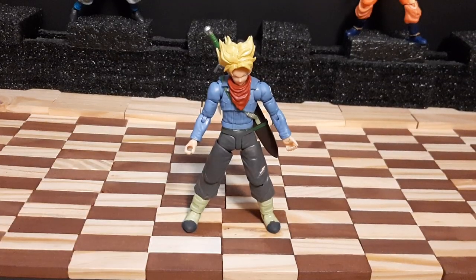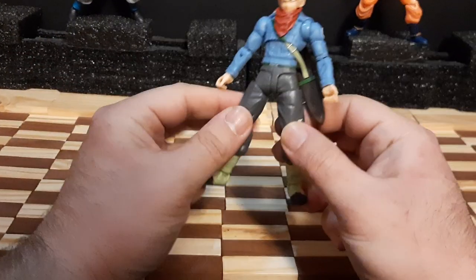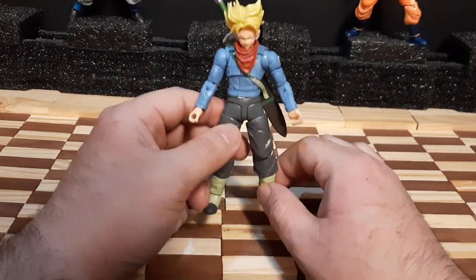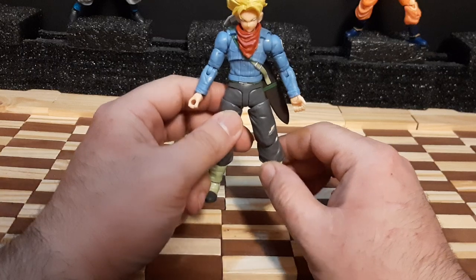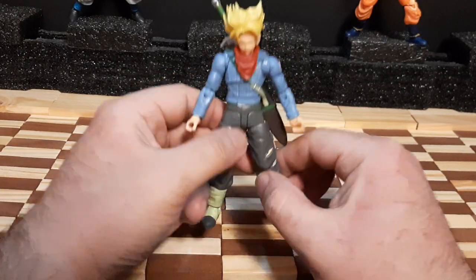And we're back, and now time to do a little bit of the overview. And you know, I just realized, with Dragon Ball characters and having tiles, I kind of made the Cell Games, which is funny because I do have Perfect Cell, and I will eventually do that figure review for Perfect Cell later.